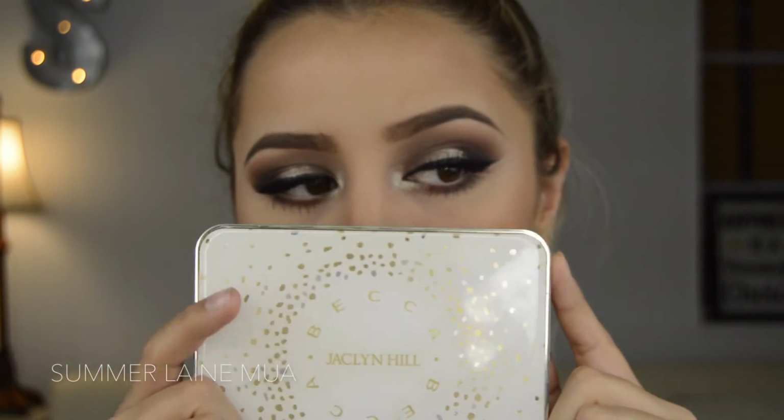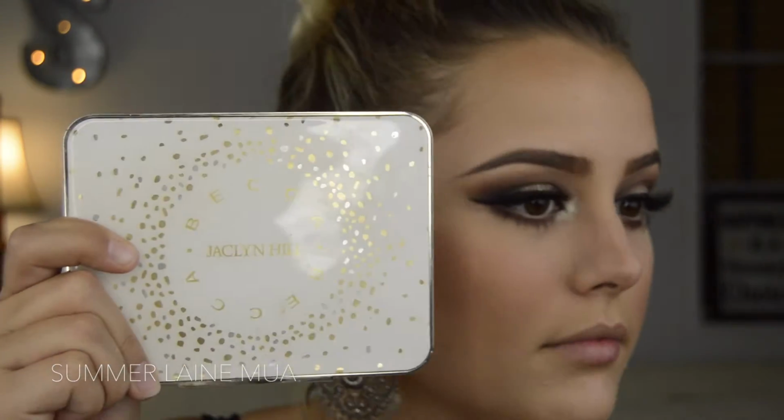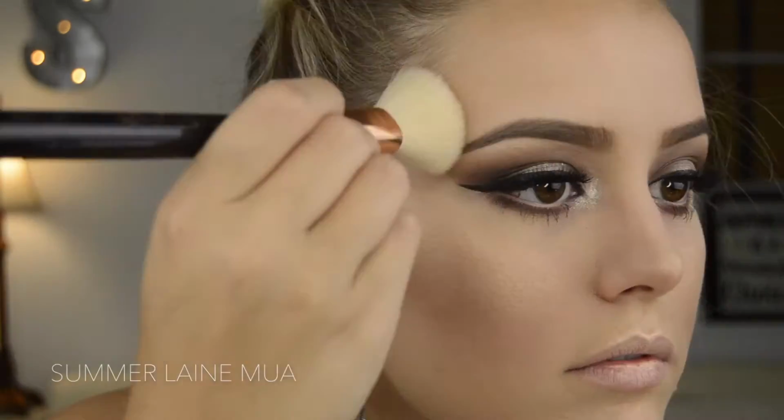So nice and sparkly. And now I'm going in with my Becca Jaclyn Hill Champagne Pop Palette. Yes, hunty, as Mom would say. Gotta listen to my mom, Jaclyn. And so I'm just taking my Sigma brush, basically dousing my face with that so I look like I have a clinical sweating problem. And now I'm going in with my Kat Von D Lolita.